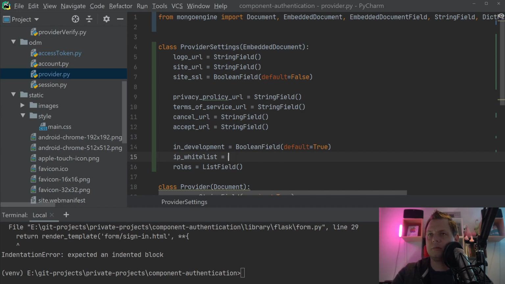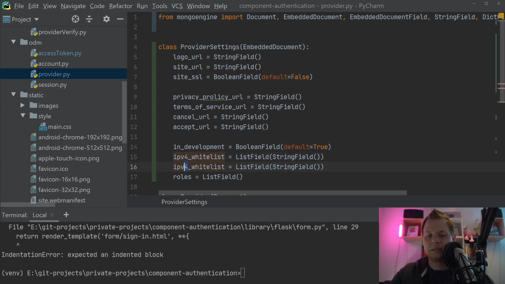I want strings inside, string fields, and I don't want to bind it to IPv4 and v6, so let's do it this way, because then we can set some max lengths on the IP addresses when we hit this one.